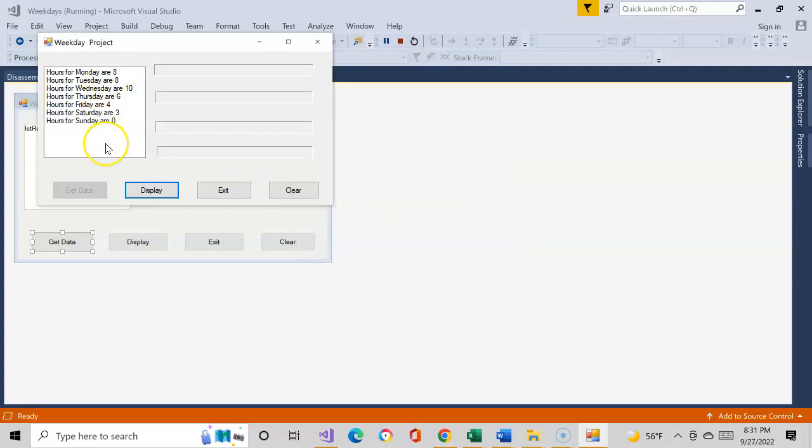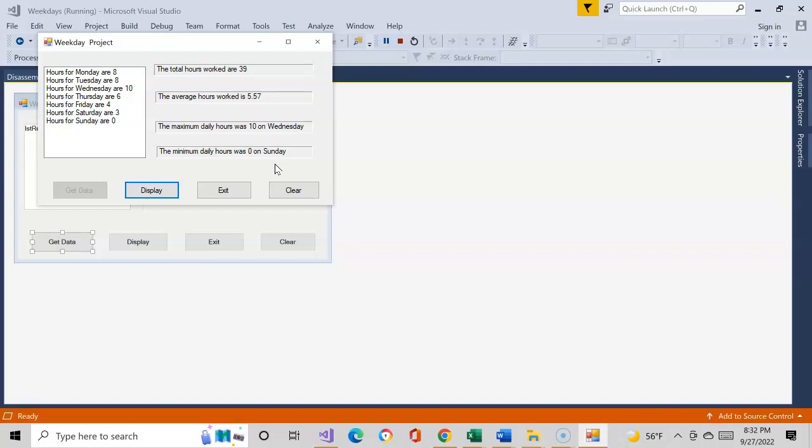I actually collected this data. What do you think I collected it in? The answer is an array. I could have collected it in 7 different variables, but in this case it's easier to do it this way. Why, you say? Because of the processing. When we display some statistics, we're going to loop through that array very quickly to determine the total hours worked, the average hours, the maximum daily hours, and the minimum daily hours that we worked throughout this week.